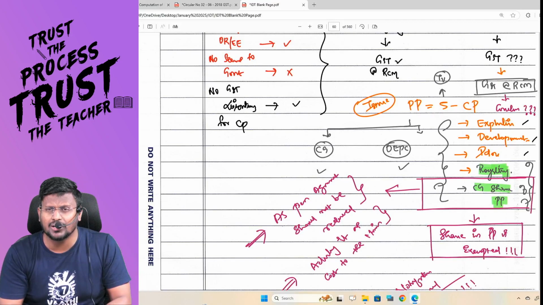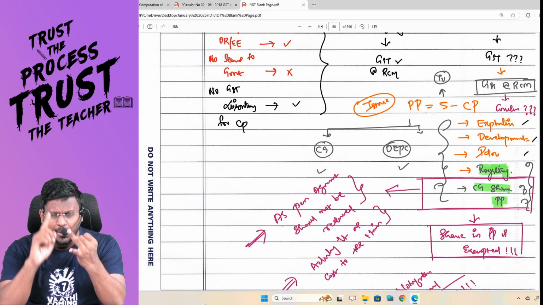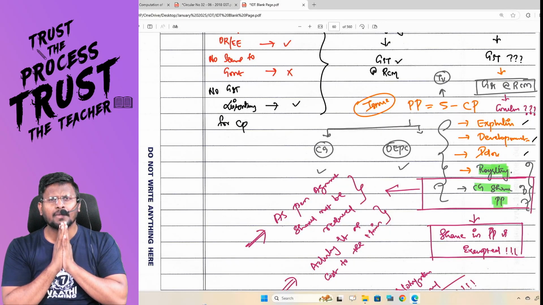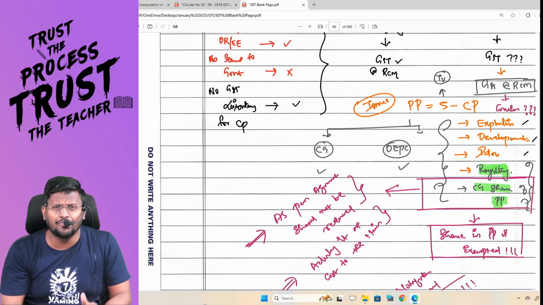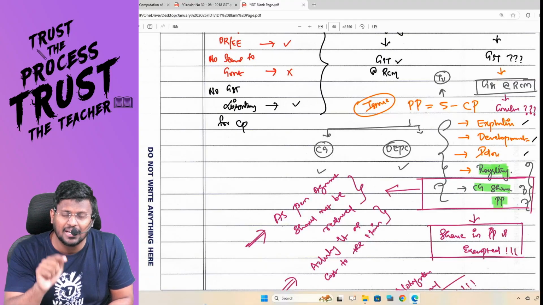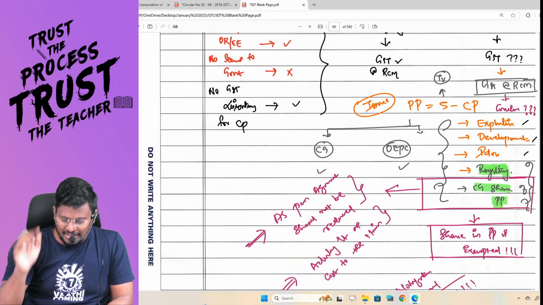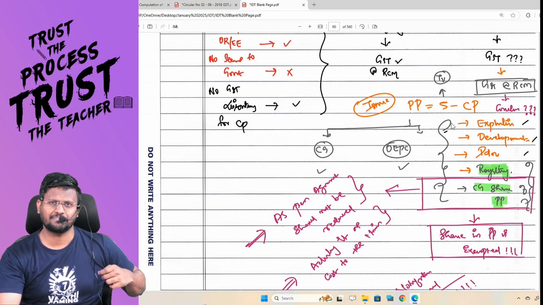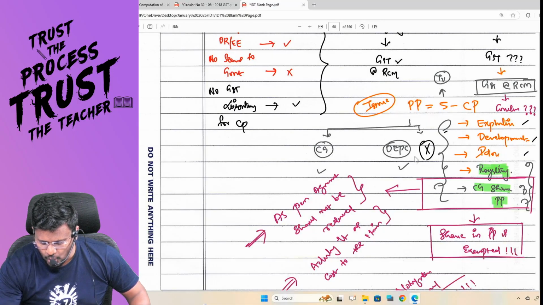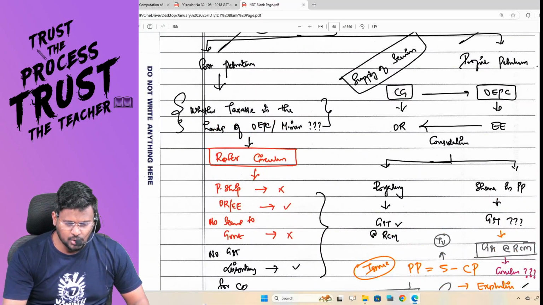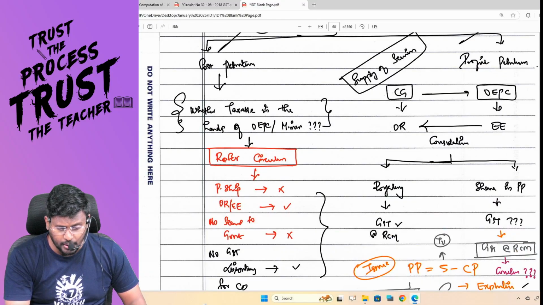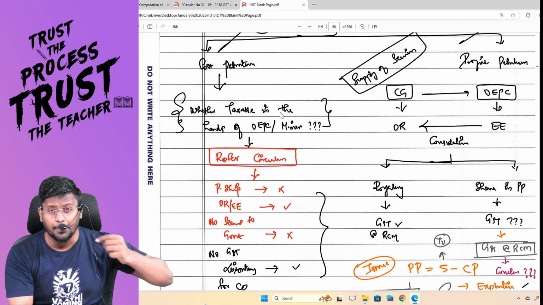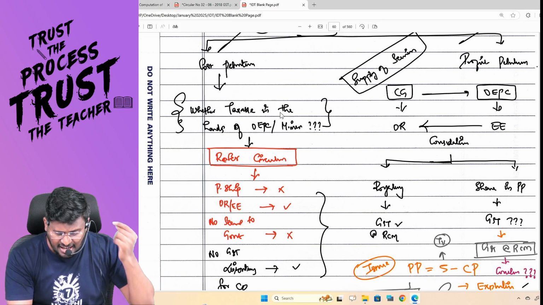But my dear lovable students, this exploration, development cost, and production cost are incurred for the purpose of finding out the profit. These costs have been incurred for yourself, not for others. So for this, you are not liable to pay GST. So that is the question with regard to cost petroleum: whether it is taxable in the hands of the OEPC or miner, whether the OEPC or miner is liable to pay tax under RCM.